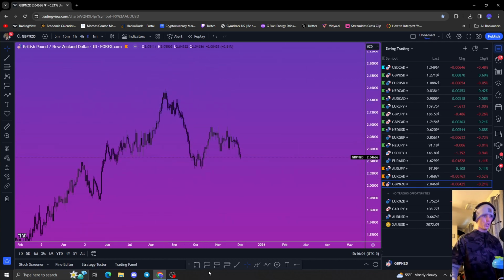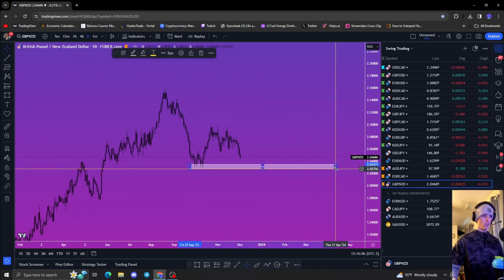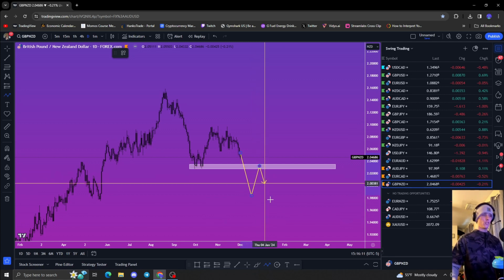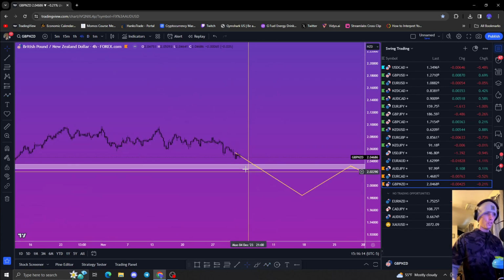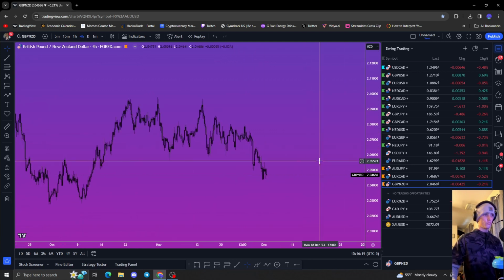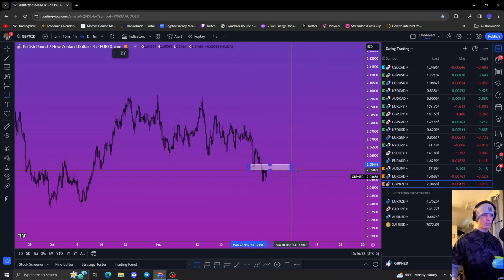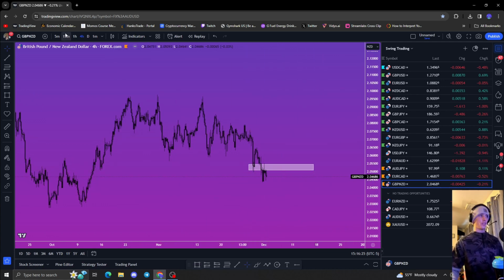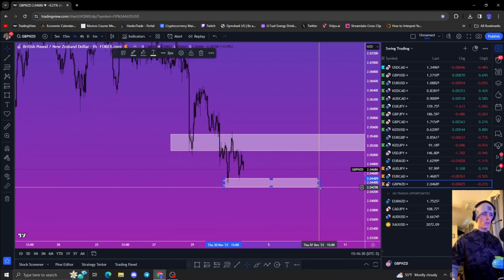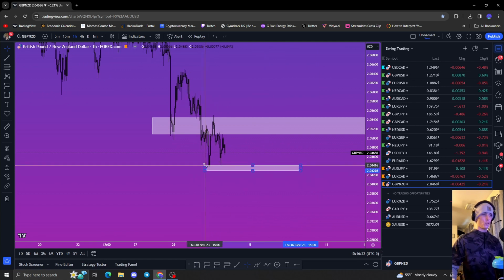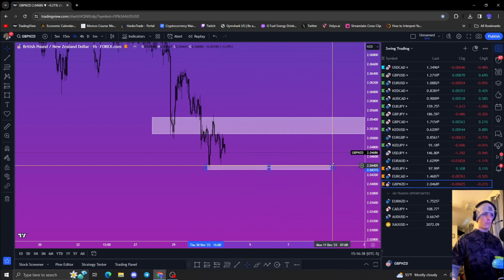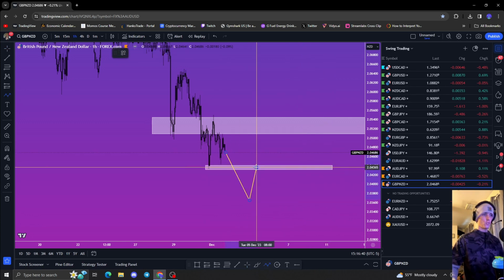Daily, we could break past this low here. If we get a break of that low, you can then look for retests here to continue downwards. If you're looking at this on the 4 hour time frame, yeah, you can possibly take sells here. Actually, no, price already retested that. And then if you go on 1 hour, you do have these set of lows. So if you are someone who likes to trade on the 1 hour, you'll probably see this, and you can take sells off that retest there.